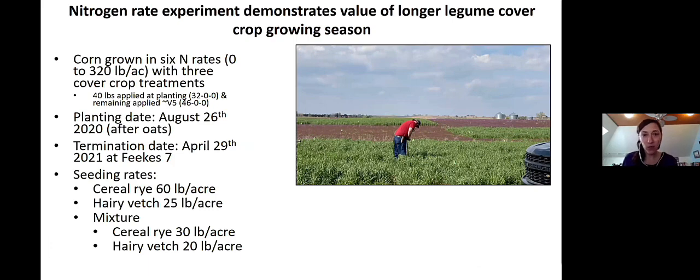It's not only a corn soybean rotation, but the goal of this experiment is to really understand if and how cover crops can change optimal nitrogen rates. And we really want to look at the legume in particular and make sure we have enough growing season to get the legume well established in the fall. And so I'm really proud to say that in 2020 and 2021, we grew perhaps the most perfect cover crop that we're ever going to grow.